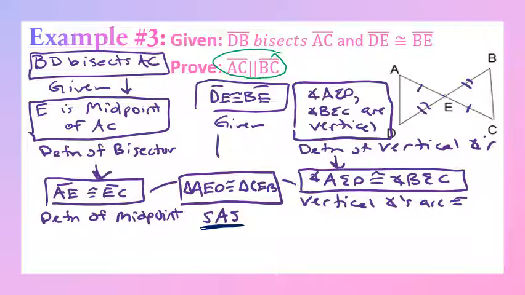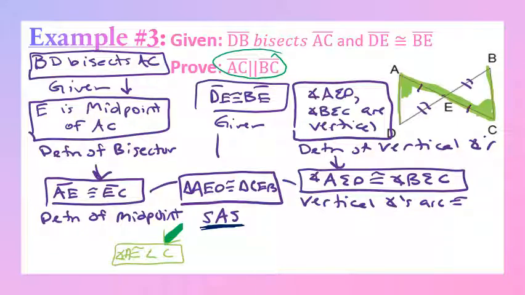But what it means is if we think about parallel, anything parallel, we can think back to that magic Z. And if I could show that angle A and angle C over here are congruent, so if I could show that those 2 are congruent, then I can make the statement that my lines are parallel. So what I'm going to do from here is I'm going to come over here and I'm going to say that angle A is congruent to angle C.